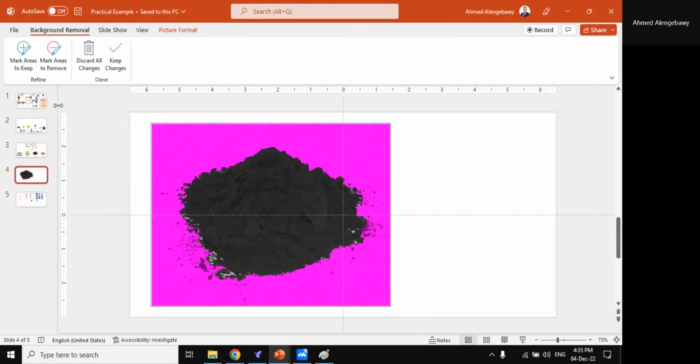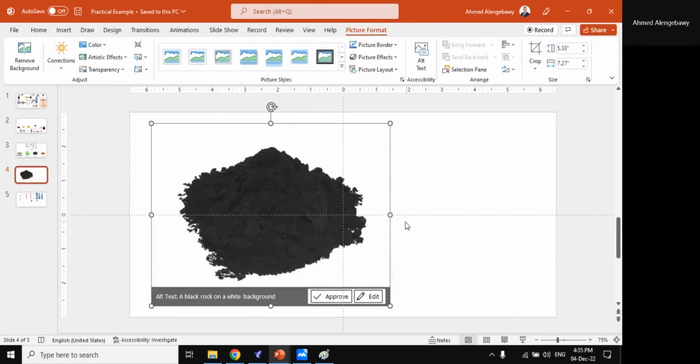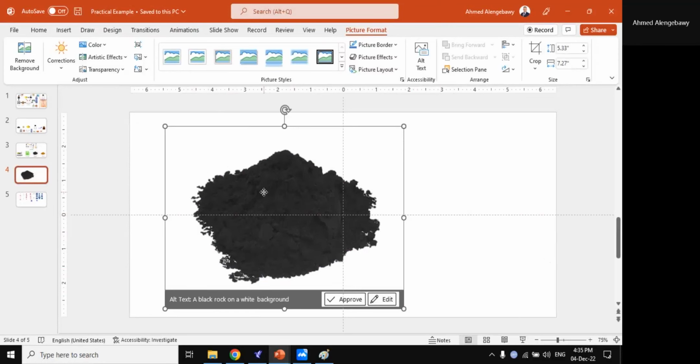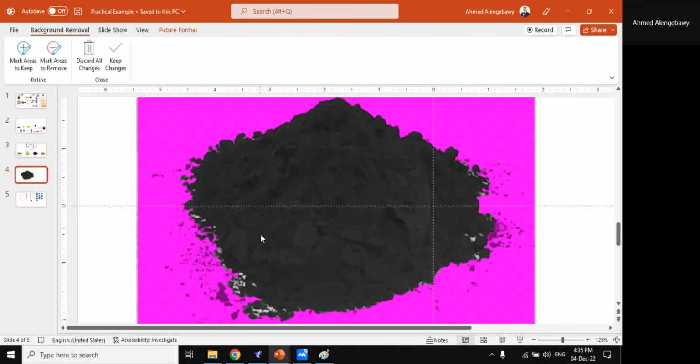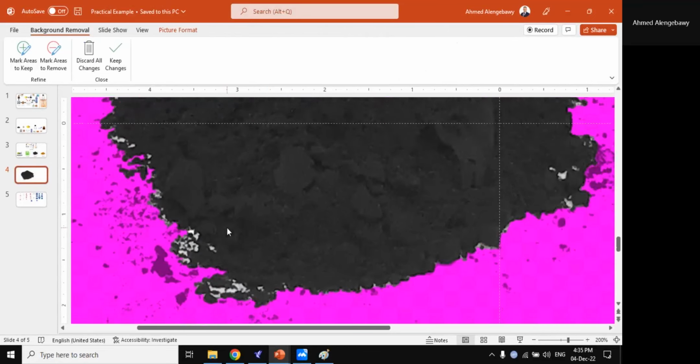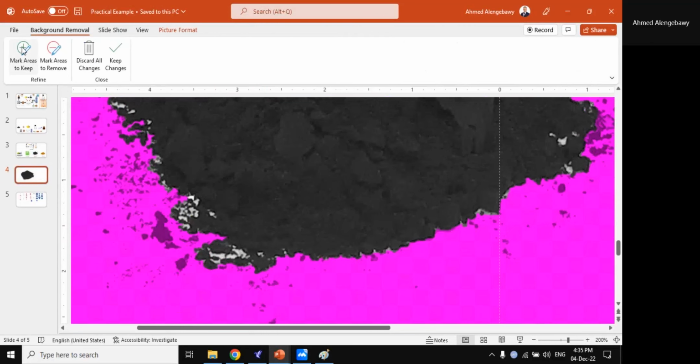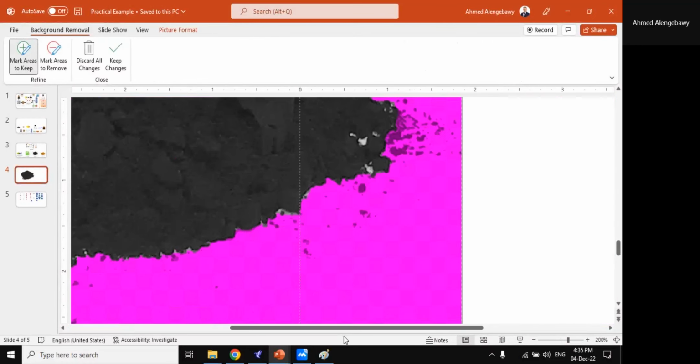So if you use it like that, you can just keep the changes. Now it is transparent, nothing in the background. But if you still want to keep these small parts, you can just zoom in and mark areas to keep like that, and you can simply click on these small parts to keep them with your image like that.